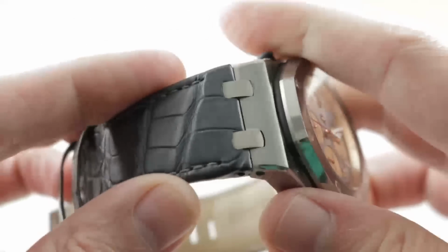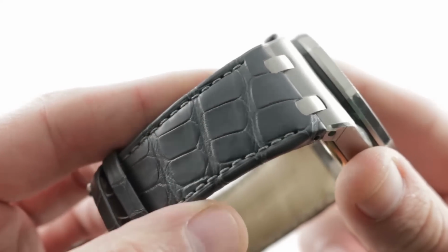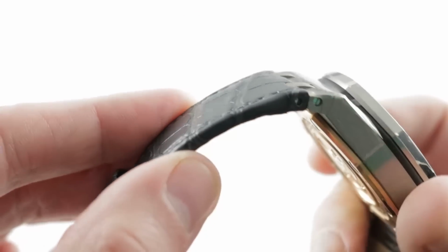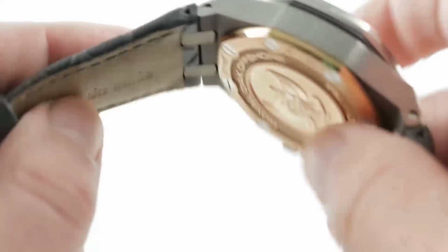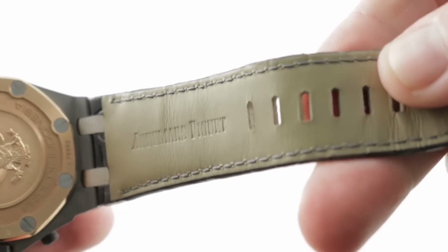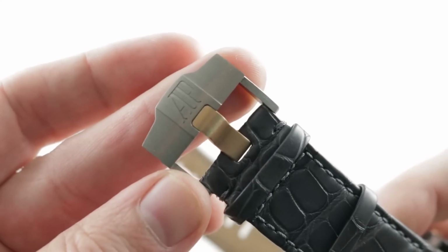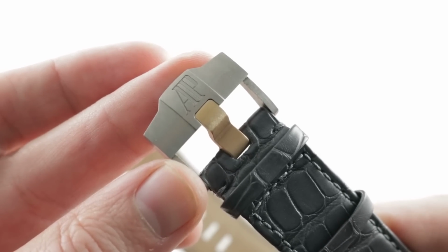Now the timepiece is beautifully made. As you can see, an unconventional choice of strap. Audemars Piguet usually uses the ridged hornback cut of alligator leather. Here we have small rectangular scale, a gray to match the gray metal, the titanium. You can see it's a relatively flat cut, not a hornback, with a monotone stitch and a folded edge. On the underside, you will note that there are calfskin inlays on both sides, and this is a new AP factory strap, so you'll get to gouge it, and you will gouge it with this, a lovely hybrid rose gold and titanium buckle to match the two-tone effect of the case and dial.